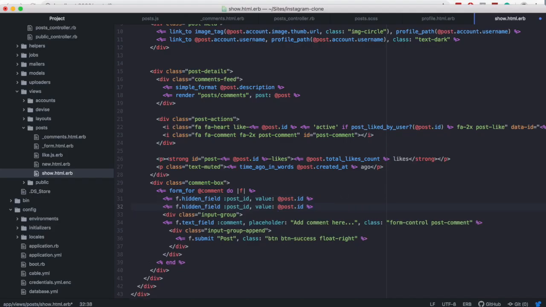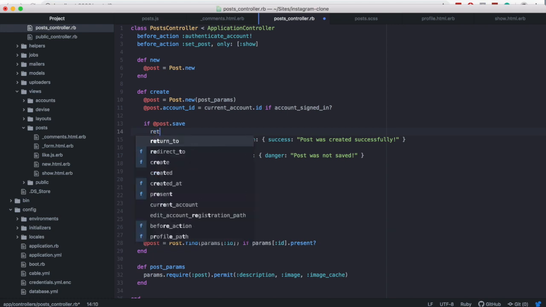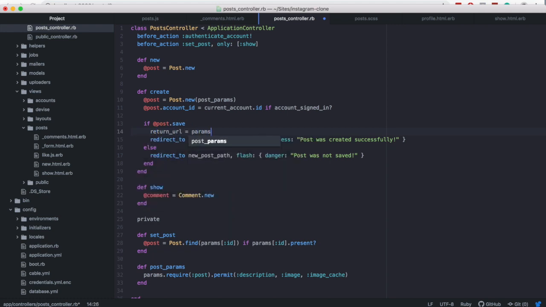So now we will add an additional field to the comment form, and this will only be on the show view of that post. So we want to be able to return the user back to the post rather than taking them back to the dashboard. That way the user can automatically see the comment that they've made. So if we go in here now to our post controller, we can set the return URL based on the parameter, this return_to parameter that we've created. So that's a hidden field on the form, and if that value is set, then we will return back to the post itself.